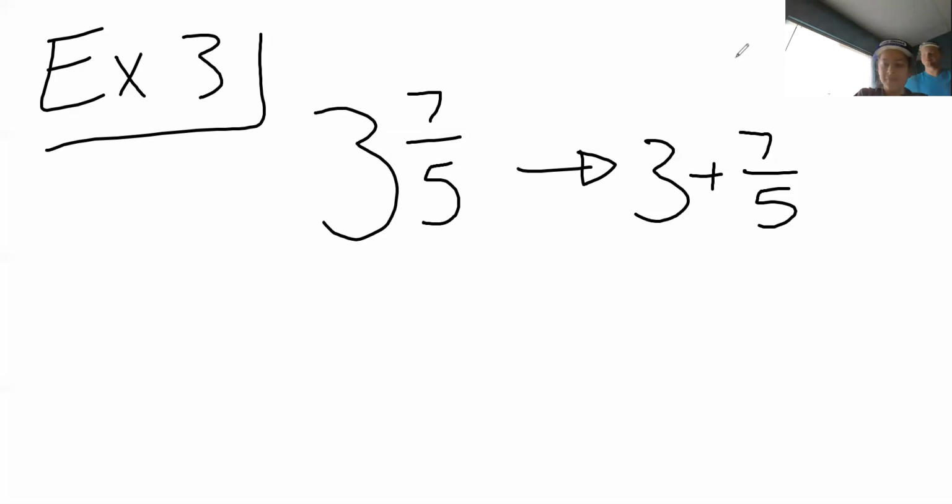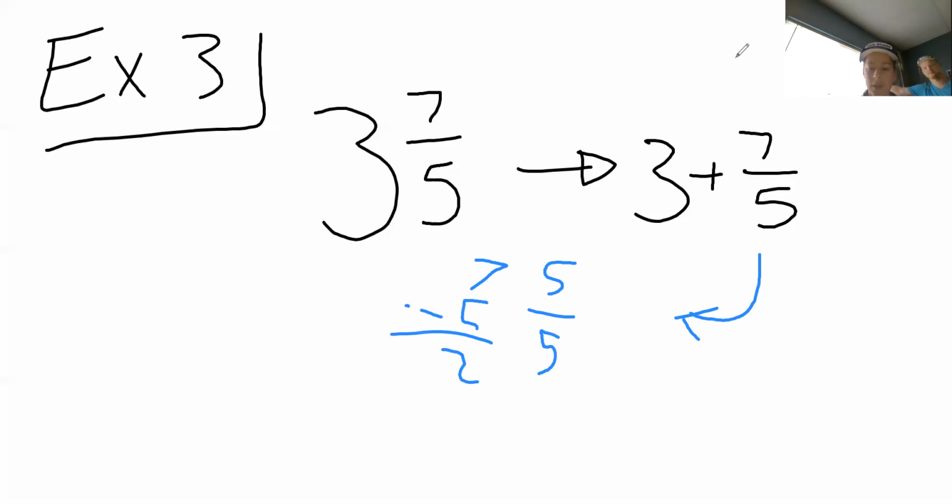Blue. Okay. Neat. So you take the 7 and 5 and you break it down. So you got to find the whole number first. There's a bigger number in the numerator, so there's going to be an extra whole number in there. And what you're going to be left with, you're going to subtract the 5 from the 7. You're going to get 2. That's what's going to be left. Then that 5 over 5 becomes a 1. Yep. Add that 1 with 3, you get 4. And then you add the 4 with 2/5, leaving the 5 as your denominator.